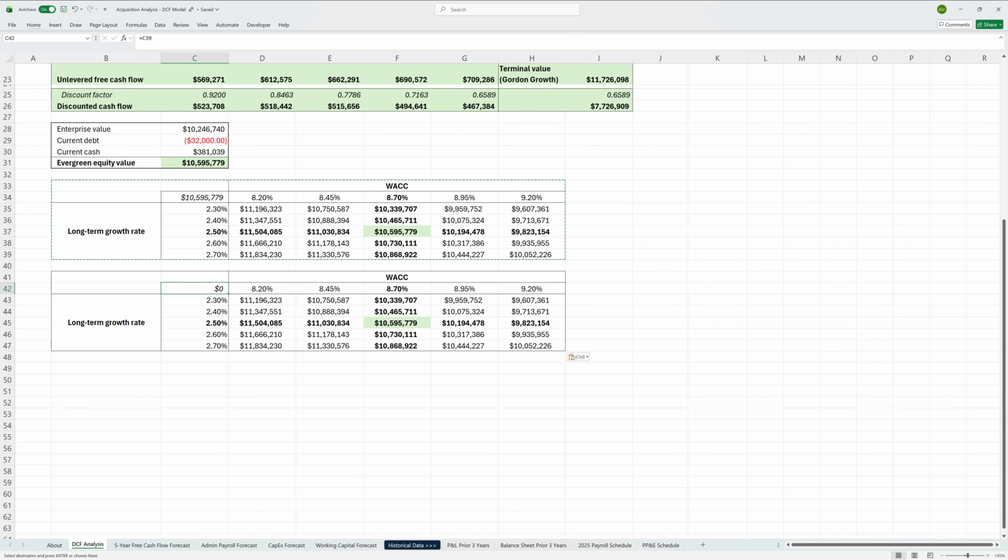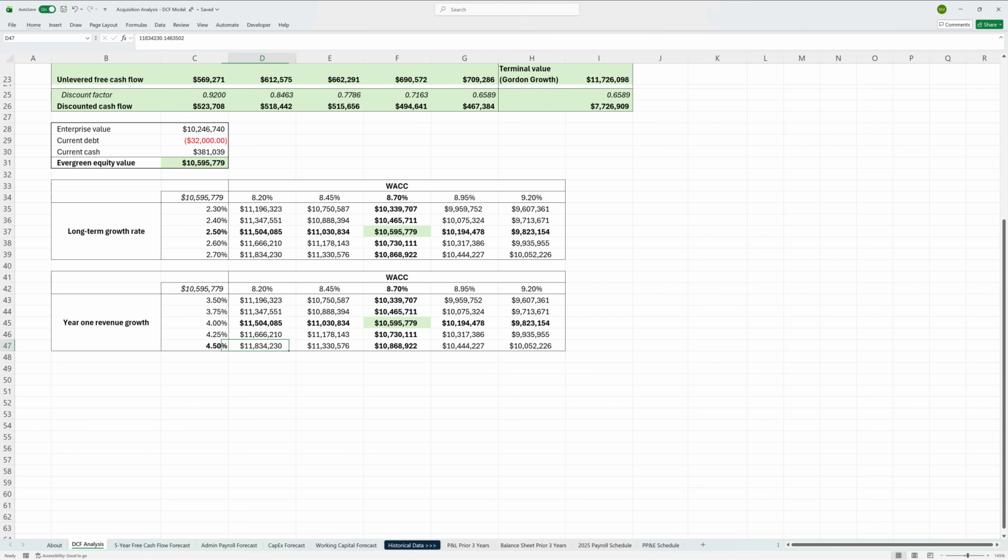We'll reset our equity value output to our equity value here. And then for the column, instead of the long-term growth rate, this is our year 1 revenue growth. And maybe in this case, that 4.5% is the maximum we want to see. So let's put 4.5% on the bottom here. And then we'll subtract 0.25% for the 4 different steps.